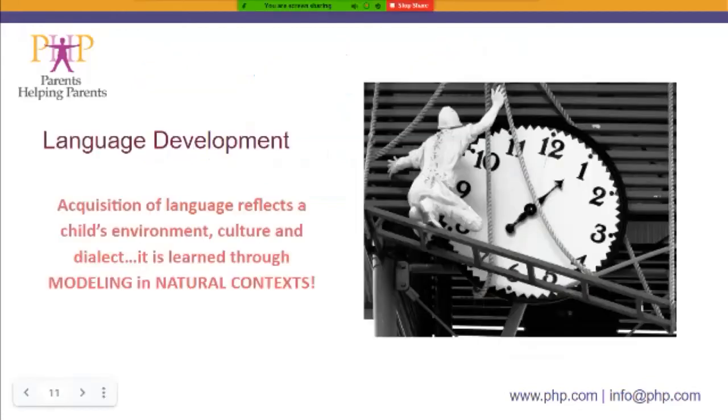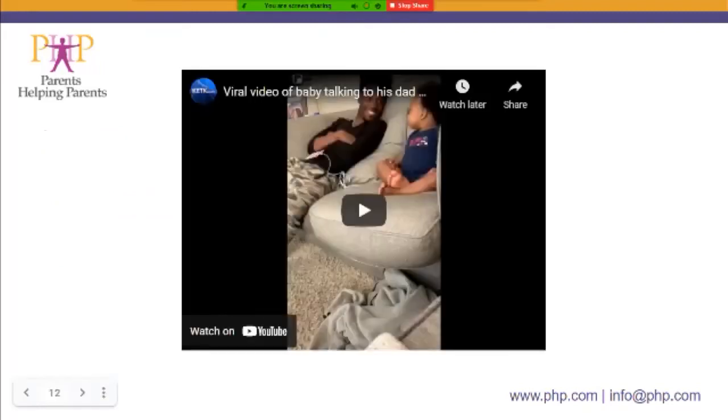All of this great modeling is done while remembering what typical language development looks like. Learning AAC is a lot like learning a new language. You are modeling its use in your routines, in your home, and the way it is being used should reflect all of that. For example, how do babies learn to speak? Their communication attempts are given meaning by others in their life. Watch this fun interaction between a baby and their dad.